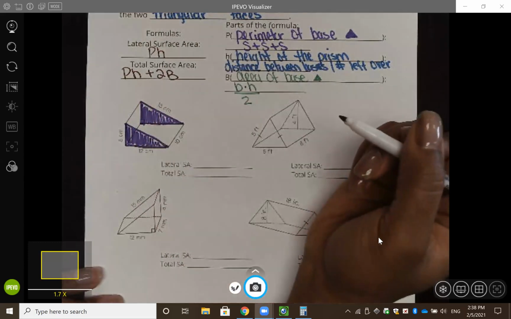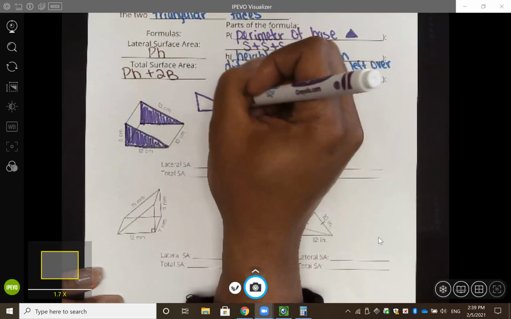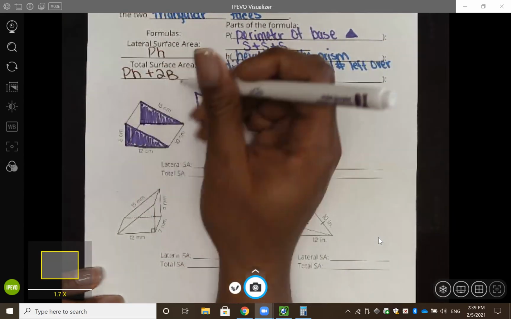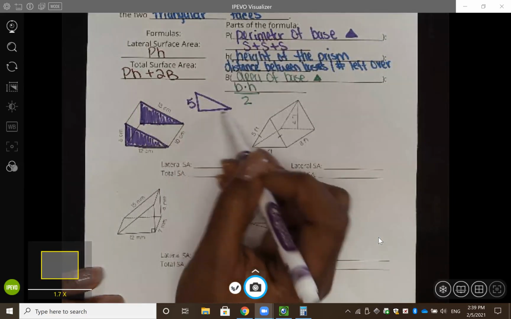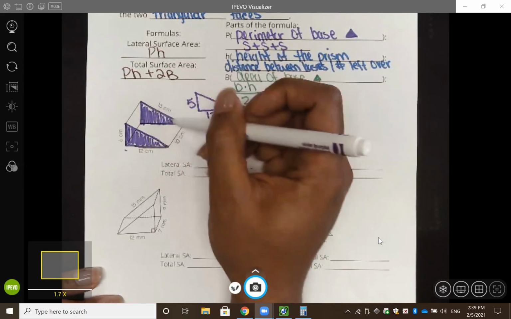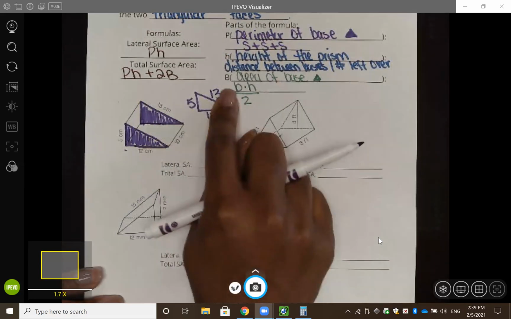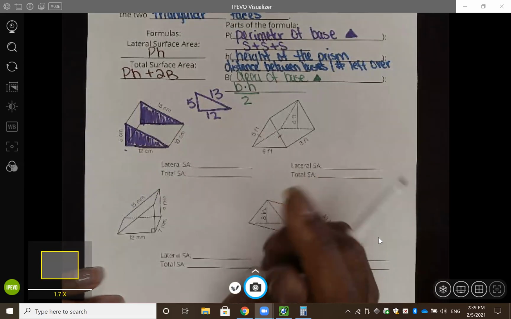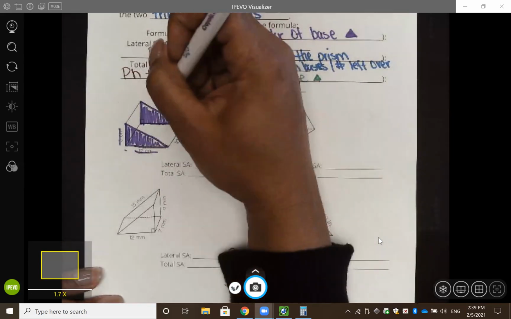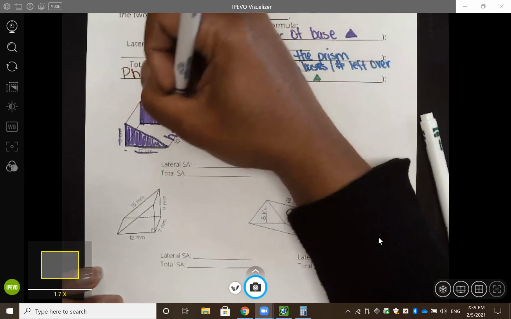So now that I see what my bases look like, they're right triangles, I'm going to pull it off to the side so that I can easily identify my numbers. The left side is 5. The bottom is 12. And my hypotenuse, bringing back Pythagorean theorem, is 13. Now that I have labeled my base, the numbers that I used on my base, I can cross out. So 5, 12, 13. The number that's left over is my height. You guessed it, if you guessed it.